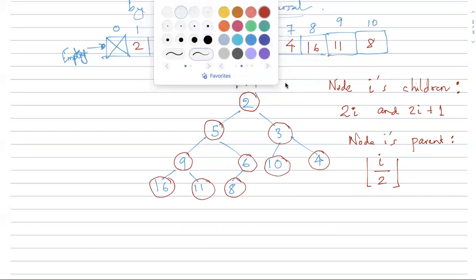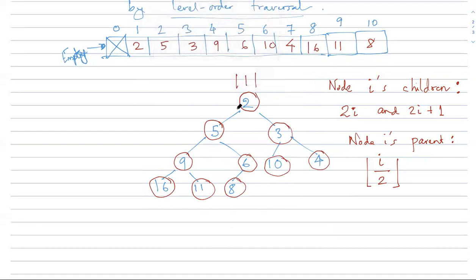I'm just going to put up the index of each of these entries. So this is 1, then this is 2, 3, 4, 5, 6, 7, 8, 9, 10.